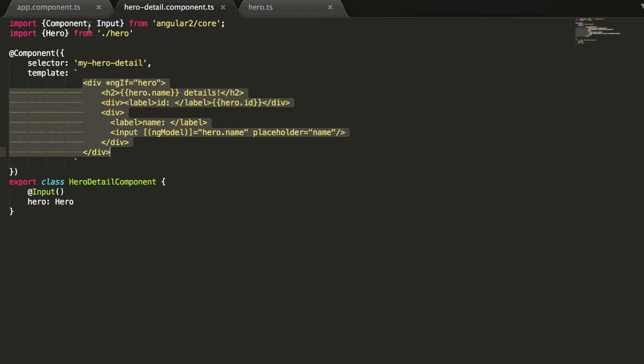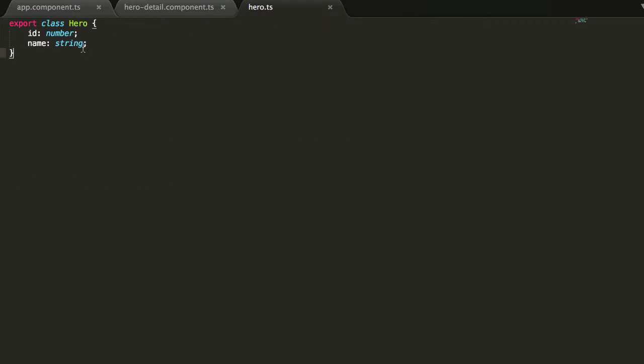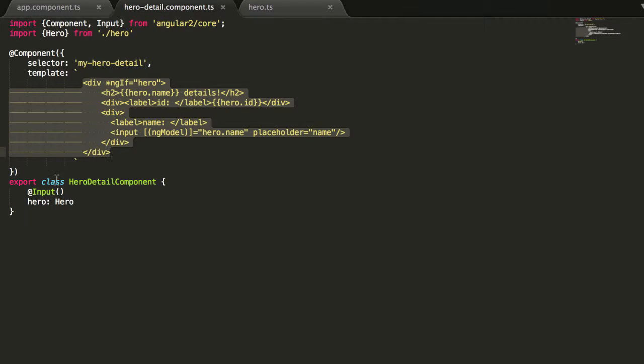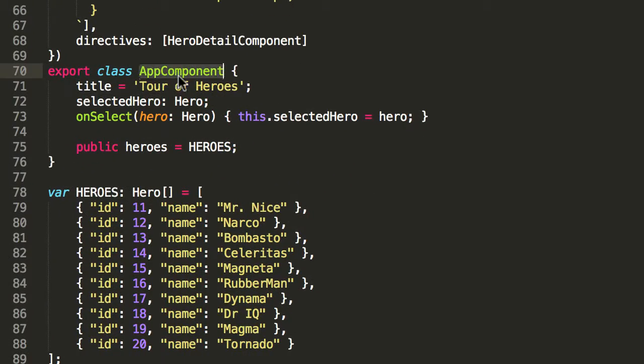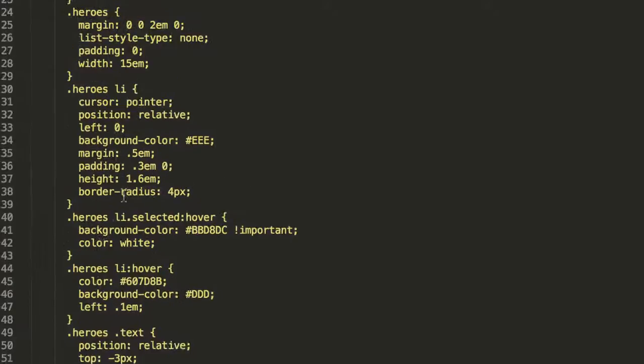We imported the component and input classes, or input decorators, from this core framework. We also imported the hero class, which we exported out into a file on its own because we needed it in order to have a hero object for this class. And then we included the ngIf logic that was in the previous component, dumped it here, gave the selector my-hero-detail, which you can see now here is my-hero-detail. We then did a property assignment to selected hero. So that's still from the app component down here. Still got selected hero. So this logic still works because it's still contained within here.